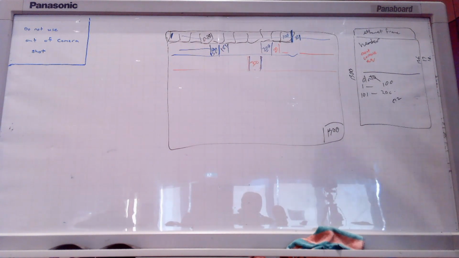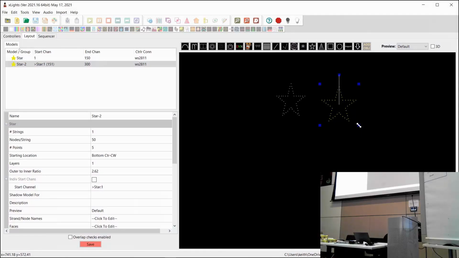But how does it know where everything is? And the answer there is that xLights, when it generates or creates this star, does two things. It generates two values. One is a position that it's going to use to display it on the screen. So it works out whereabouts you need to put something to make it look star-like. What it also does is generate an XY coordinate for where in the buffer it's going to be.